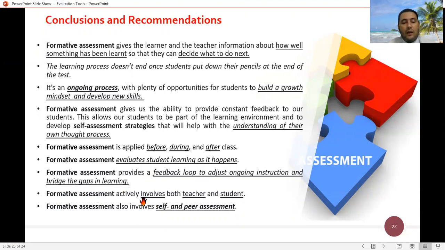It also actively involves both the teacher and the student, as we have mentioned earlier. And finally, formative assessment involves self and peer assessment. Well, I think I've covered all the points that I needed to present.